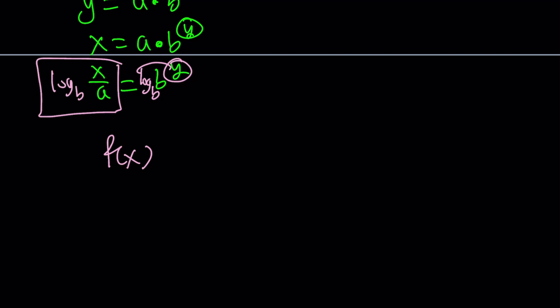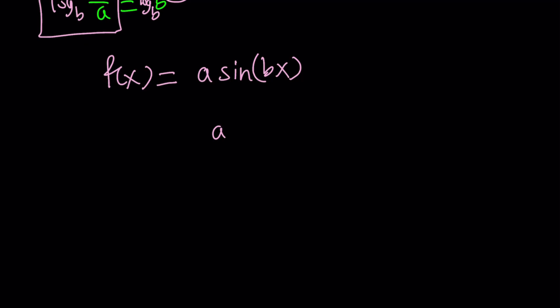Can f be maybe trigonometric? But, we don't want to make it too complicated. Maybe use something like a times sine of bx. Obviously, we could add a cosine too. But, how do you find the inverse of a function that contains both sine and cosine? That would be another good question. And, you can kind of keep it simple too. But, I'll probably have to introduce some constants because there's no guarantee that sine x plus cosine x is going to work.